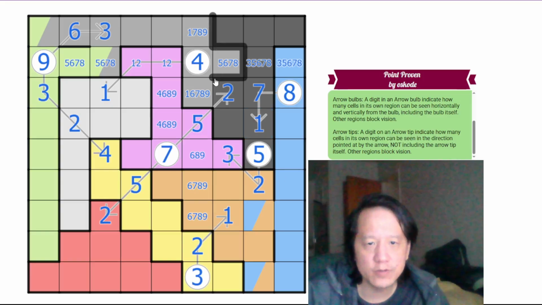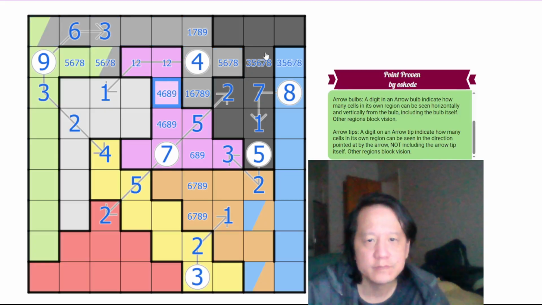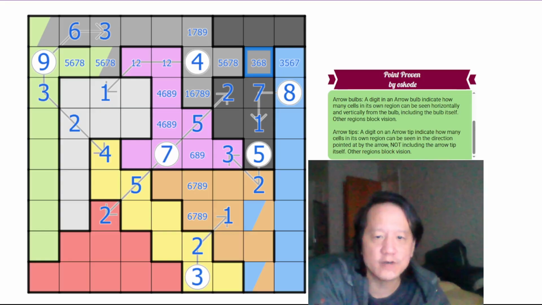Okay, so I think we have almost all the boundaries. We have 1, 2, 3, 4, 5, 6, 7, 8, and then one of these is 9. This can't be 8 because of 8 in the column. This can't be 5 or 7 because 5 or 7 in the column.